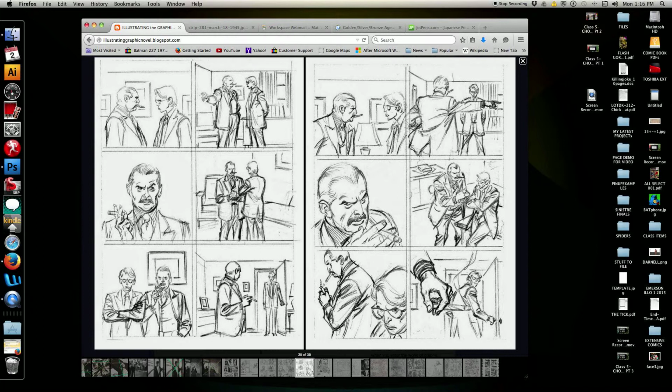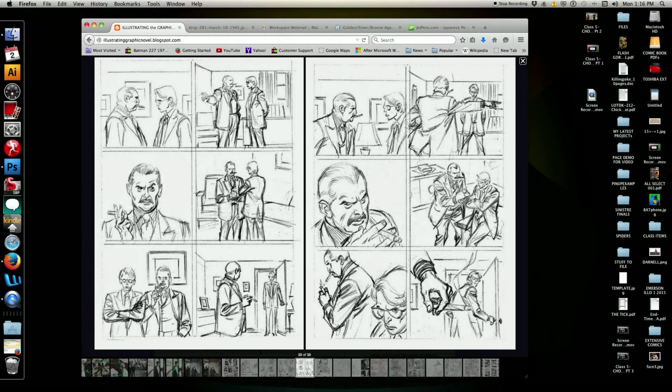Panel 5, character lighting a cigar. Other character kind of turning away. We know he's leaning against the desk, so he would be slightly shorter. And then the last panel on the right. Now that one works only because we've seen the cigar repeatedly. If you did that and we'd never seen the cigar, we wouldn't know who this is or what's going on.